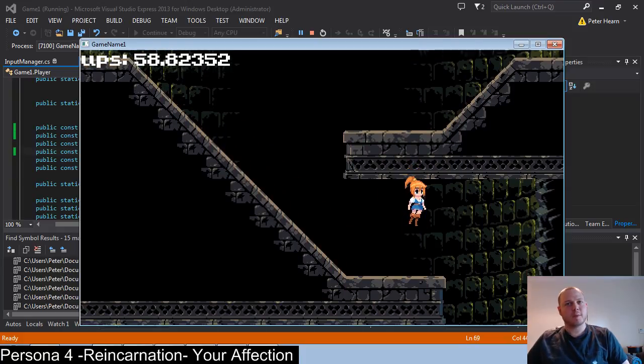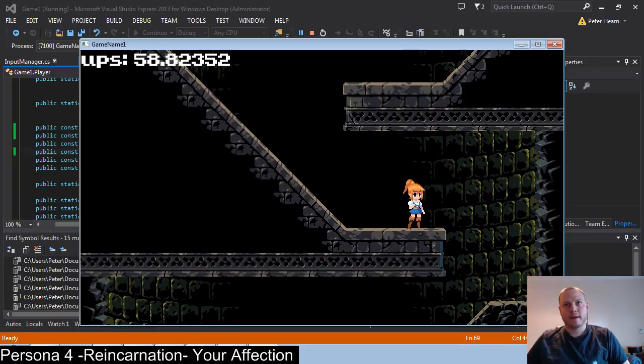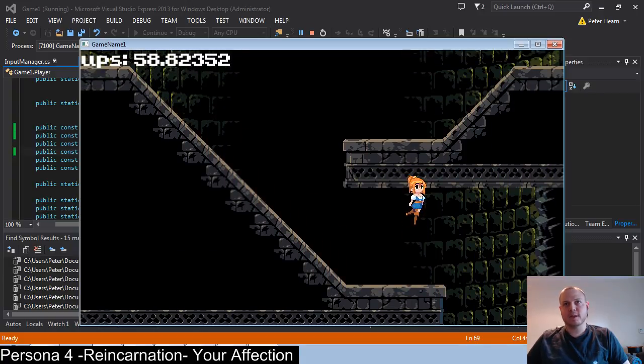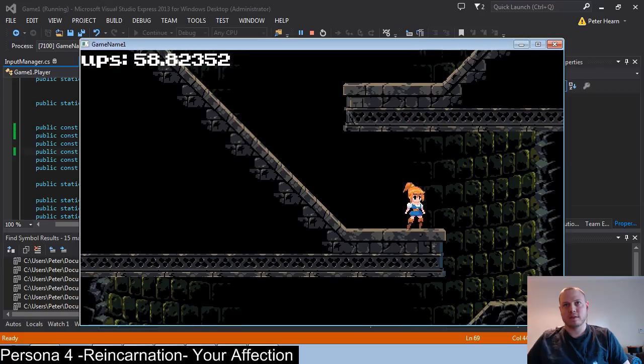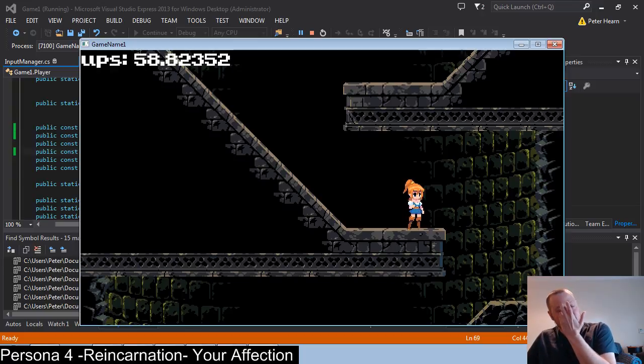So that stuff seems to be working fine too. See, she doesn't keep jumping once her head hits the wall. The overhead wall hit makes her fall down slower or faster.